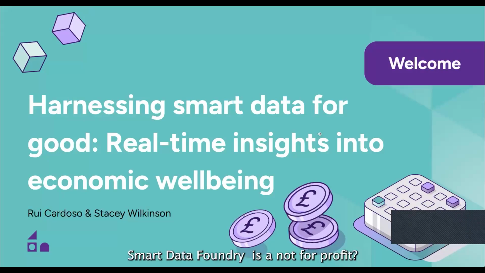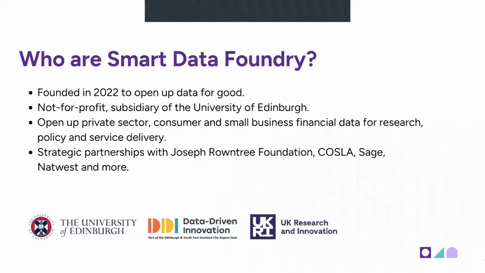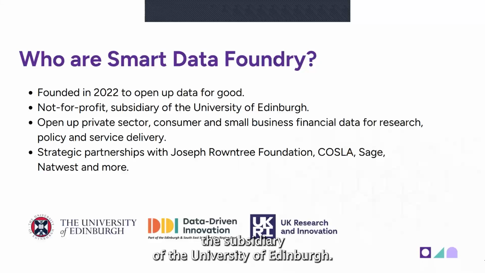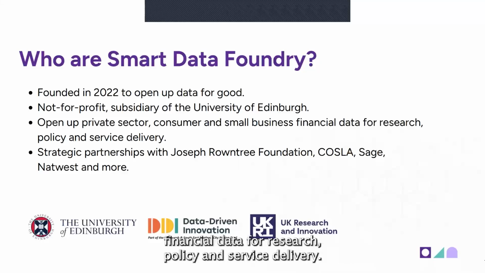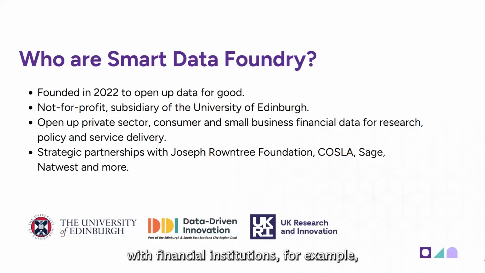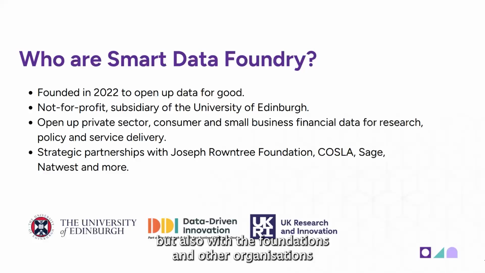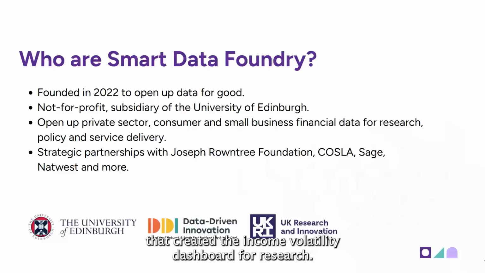So who are Smart Data Foundry? Smart Data Foundry is a not-for-profit that was founded in 2022 with a mission to open data for good, a subsidiary of the University of Edinburgh. And we open up private sector, consumer, and small business financial data for research, policy, and service delivery. We do that by achieving strategic partnerships with financial institutions, for example, NatWest, as you can see there in the slide, but also with the foundations and other organizations that can use our insights, like the Joseph Rowntree Foundation that's created the income volatility dashboard for research.